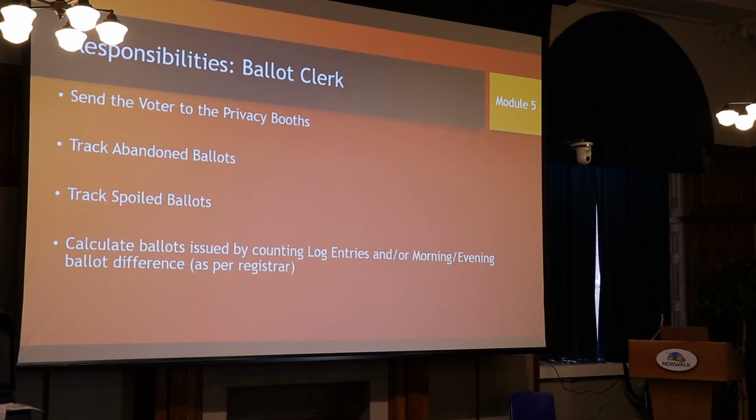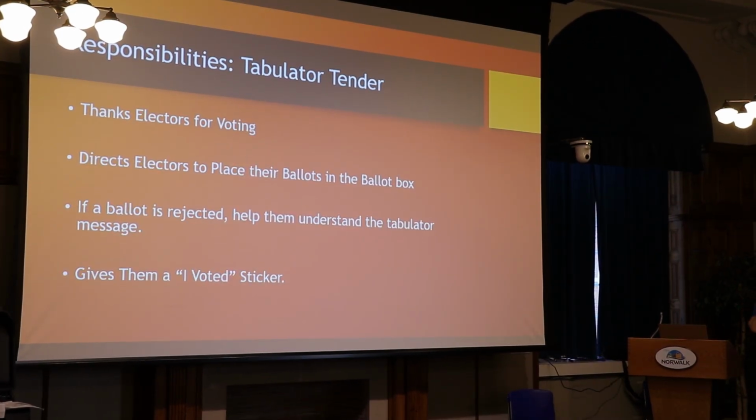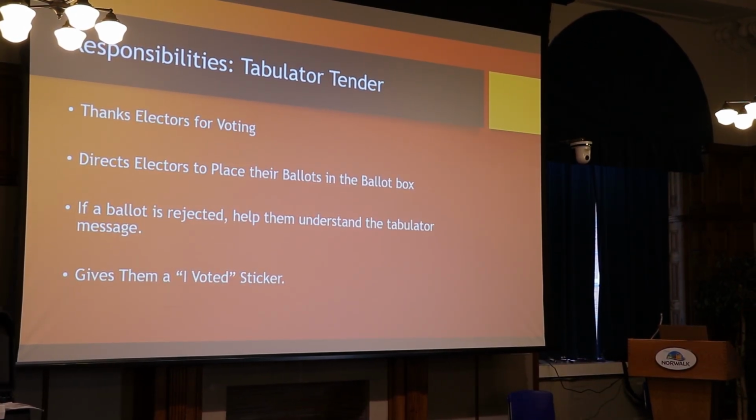So the elector now goes and they've marked their ballot. And now they're going to go to the tabulator tender. And it's an actual tabulator tender this time, because there's an actual tabulator. The tabulator tender is going to thank the elector for voting and directs the elector to place their ballot in the ballot box.